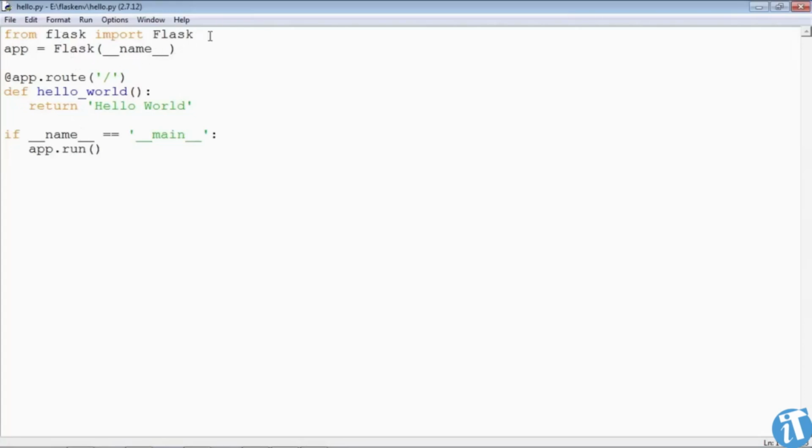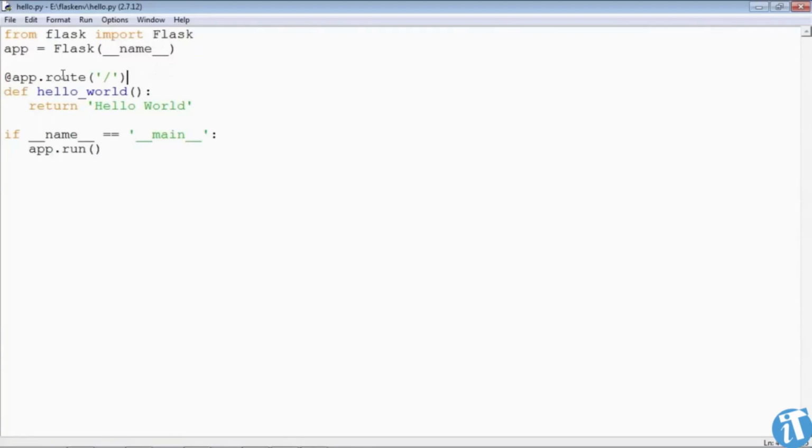So the first line is required to import the Flask module into our application. Next is to create a Flask object. The constructor of the Flask class takes one argument, which is the name of the current module, and that is retrieved by double underscore name double underscore.